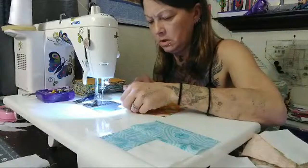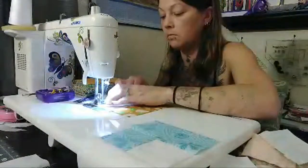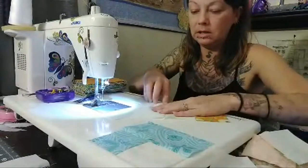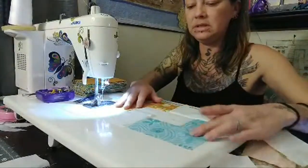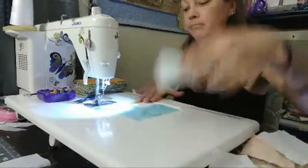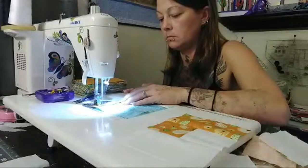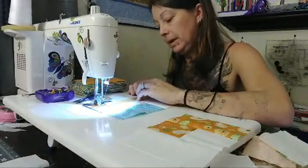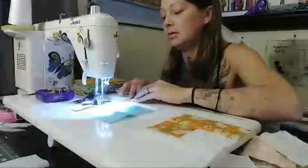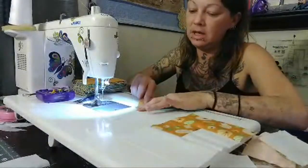I know it seems kind of weird that I'm adding so much white, but I'm pretty sure it'll all work out. Press that back. Now take the two and opposite them with my wonderful little 1-inch strip. Line that up. I sure like being creative. It's probably gonna look really weird, but I don't care. All right, finger press this back.